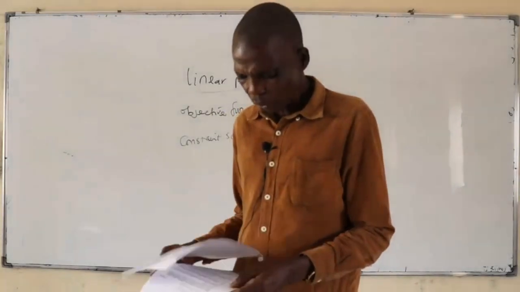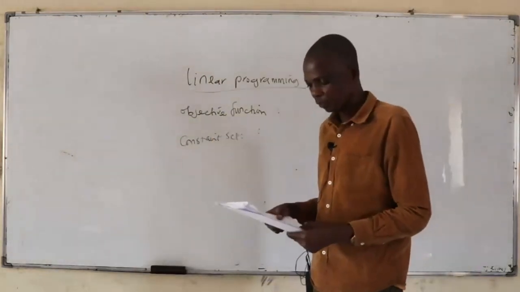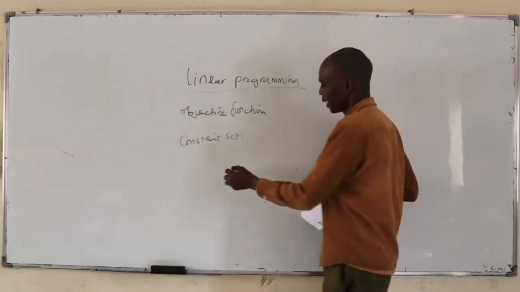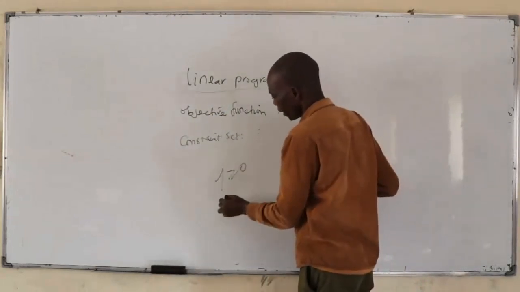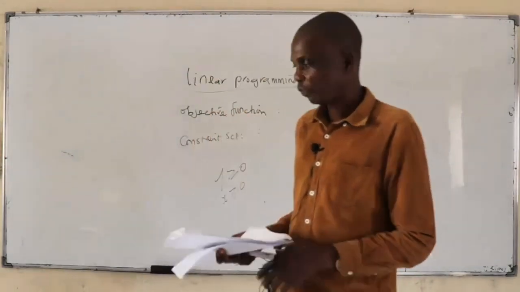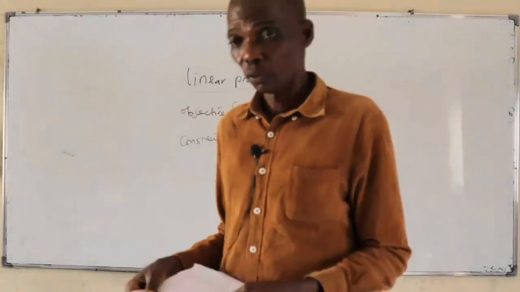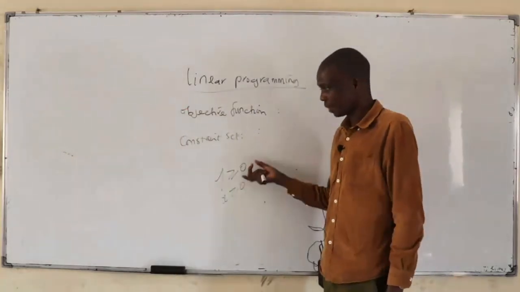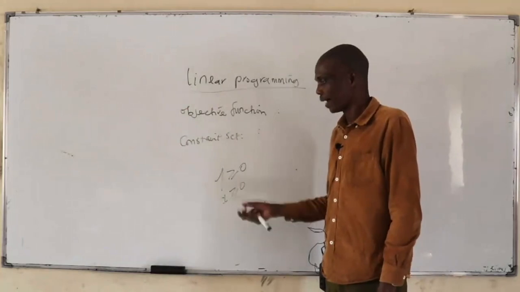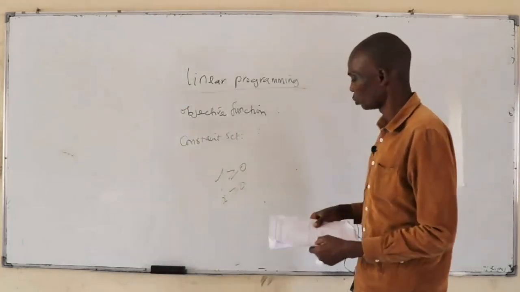Now, once you have formulated, of course, you'll be asked most of the time to formulate your linear function. So you come out with the objective, then subject to the constraints, and then you also have to introduce non-negativity constraints, which is y is greater than or equal to 0, and x is also greater than or equal to 0. This non-negativity constraint in linear programming is to ensure that you don't have negative answers, and that's why once you have formulated your function, you must automatically come up with the non-negativity constraints: y is greater than or equal to 0, x is greater than or equal to 0.